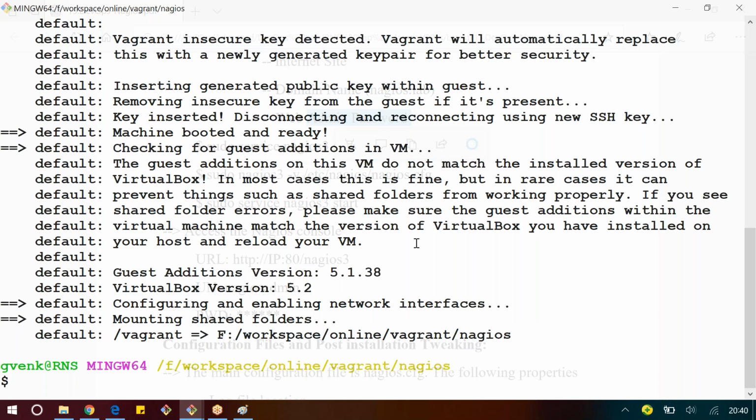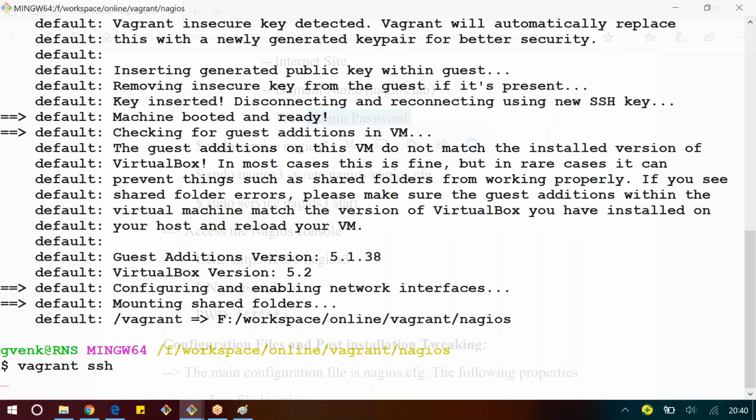Yeah, first let me update this system first. apt-get update.